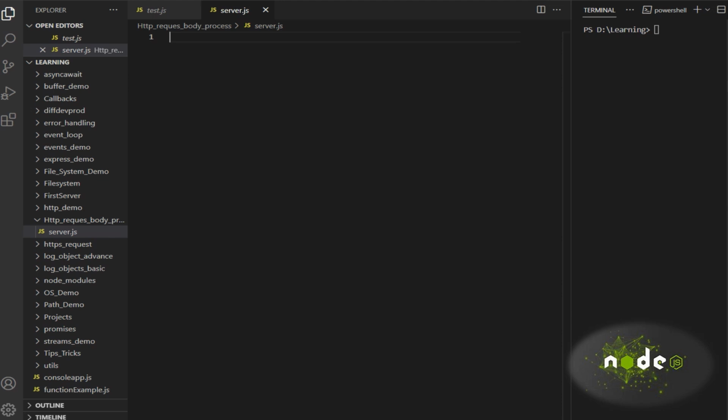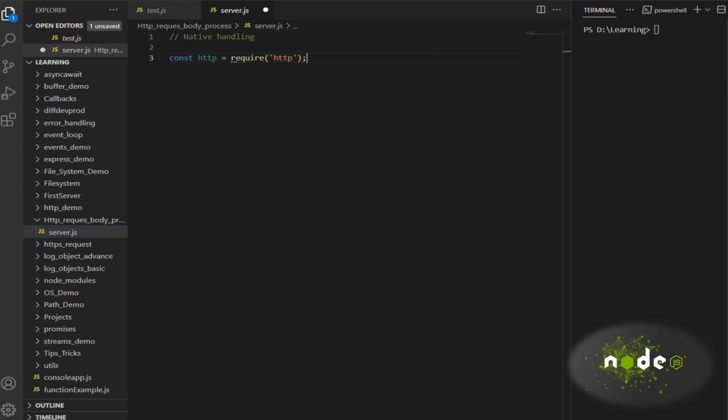First we will dive into how you can use the native Node.js approach, which involves handling raw data streams. So, native handling. Here, let me first import the required modules for us to process it.